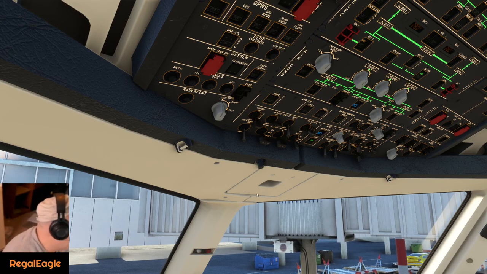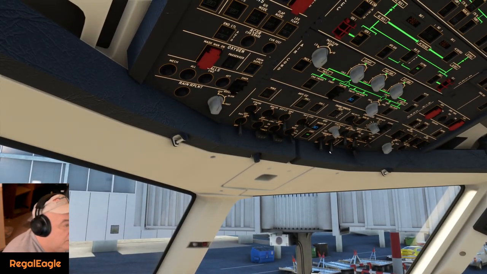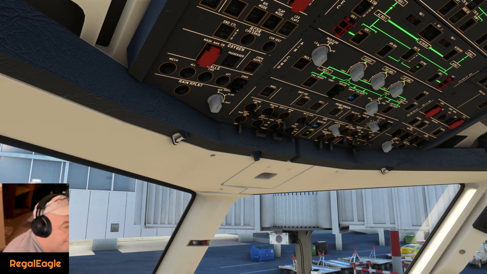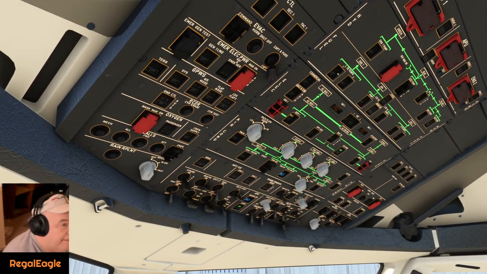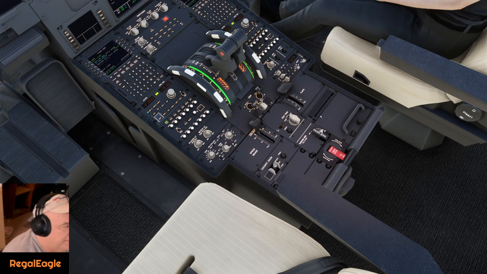APU bleed can come off. On. Are you sure about that? Engines off. Seatbelts off. Exterior lights off. Are you sure about that? Fuel pumps off. Parking brake and chocks. Parking brake is on, chocks are on. Parking checklist complete.